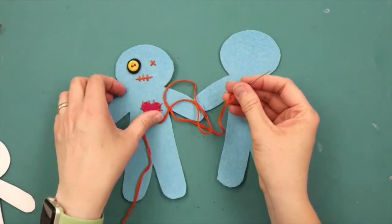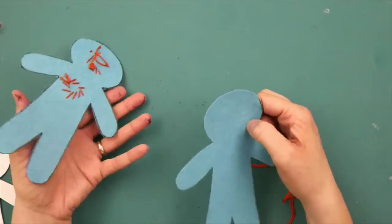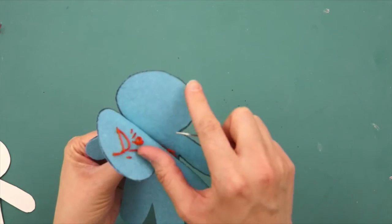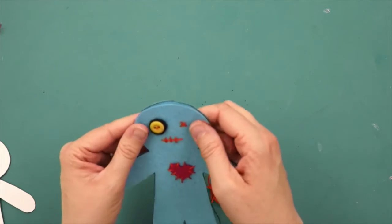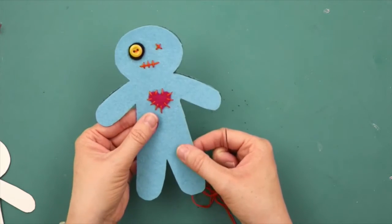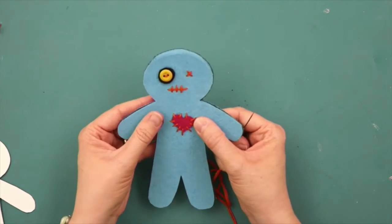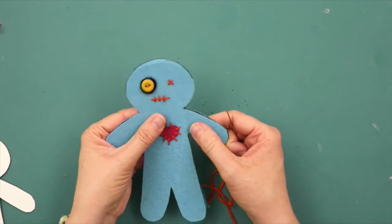So prepare a much longer piece of thread and grab your 2 pieces and stick them together so that the inside is together. And the inside would be, if you have any of the marker or pen still showing, you'd want that to be on the inside instead of the outside of your doll. So put those pieces together. If you have safety pins or other pins, you can use those to hold the pieces together while you're stitching. Otherwise, just be very careful and make sure you keep the edges lined up as you're stitching around.